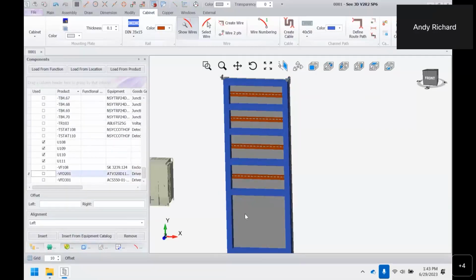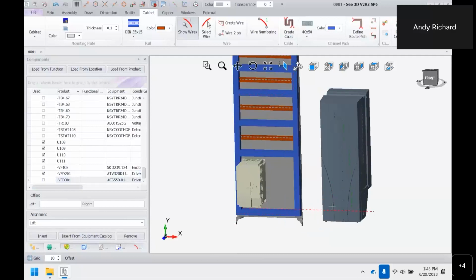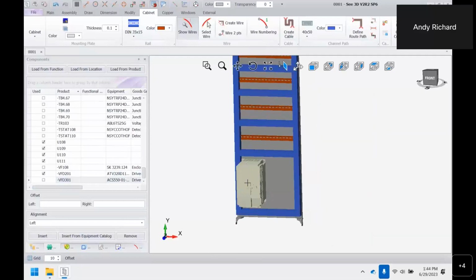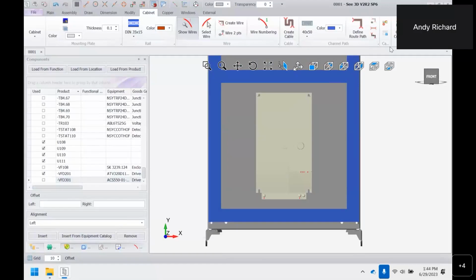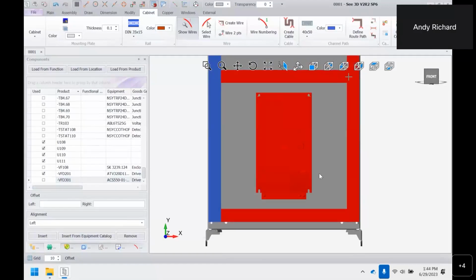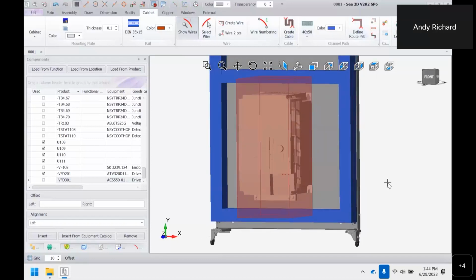So I'm going to grab a VFD and populate that into here. I'll grab this VFD. Oh, that's a big one. So I know that I can't put that one on this panel. Okay. So I'll just place this one for now. And for this, I can check collision. So I can already see that I'm going to collide with 3 different ducts because of the mounting space that's required for this. So in here, I can select this part, show mounting box, and actually see what's the problem.